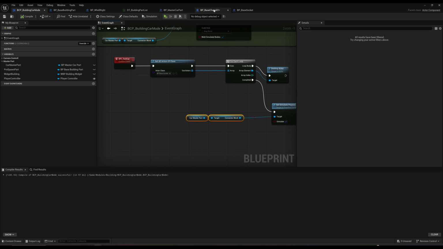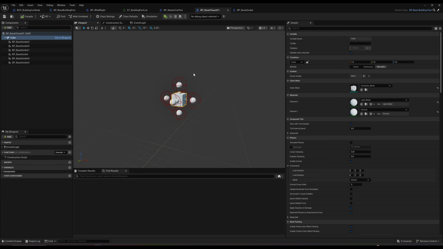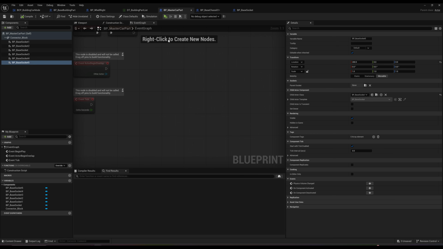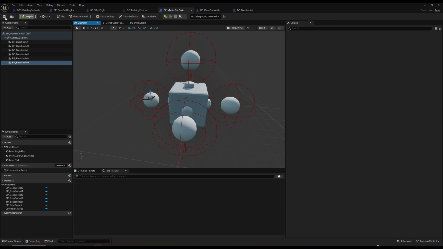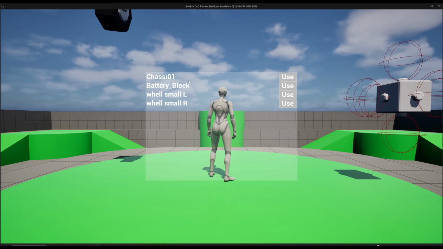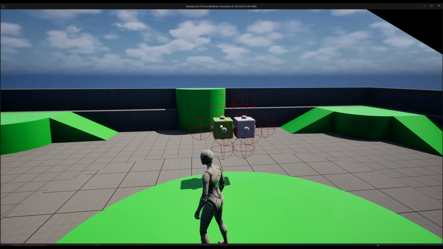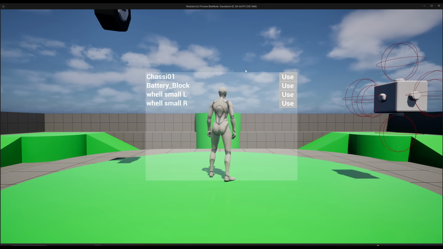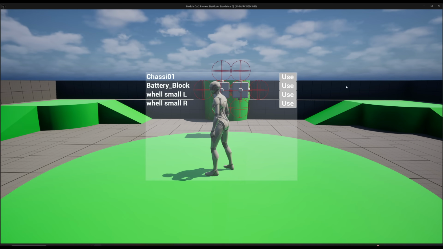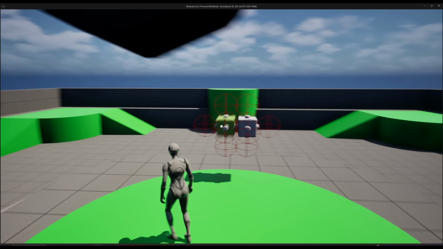Now I can go back to my base, the master part, right here, and add that here as well. So perfect. And now, as you can see, when I press simulate, it doesn't become a problem, and that's just because we had that issue with the object.